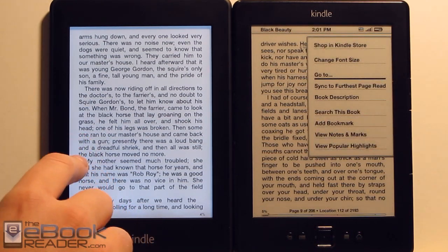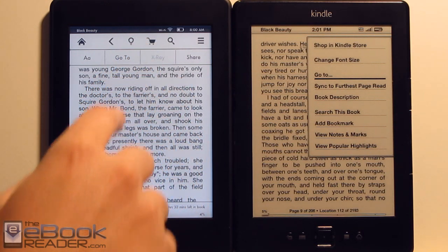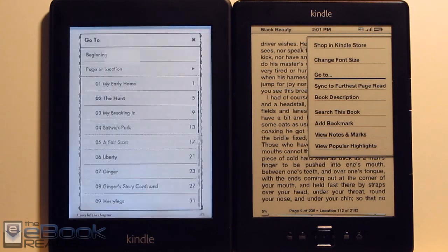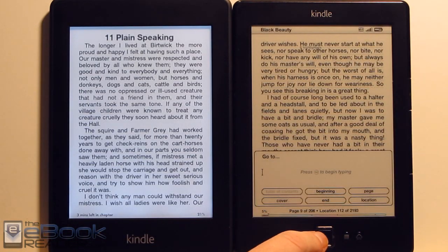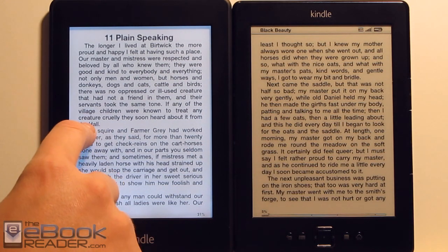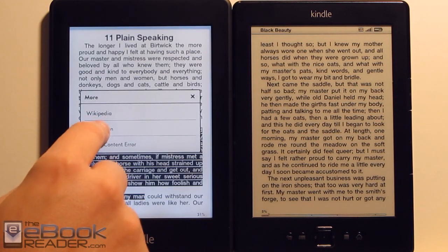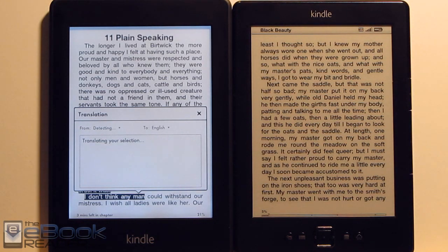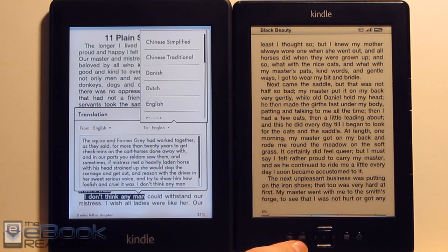With the Paperwhite, we have some additional features. This particular book doesn't have it, but we have X-Ray. When we go to the Table of Contents, it actually generates a Table of Contents, which is a lot nicer than the basic Kindle — the basic Kindle doesn't show the Table of Contents because it relies entirely on the book's Table of Contents if it has one at the beginning with hyperlinks. The Paperwhite also has translation support: you highlight a section, hit more, and get the translation in a bunch of different languages. The basic Kindle has no translation support at all.